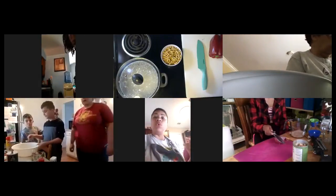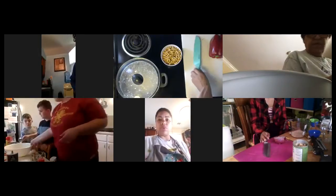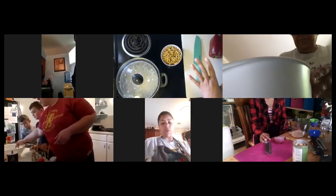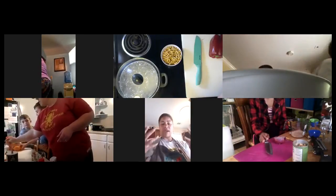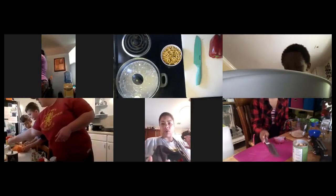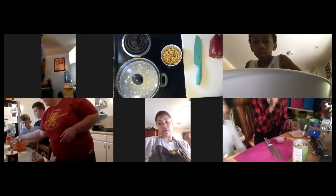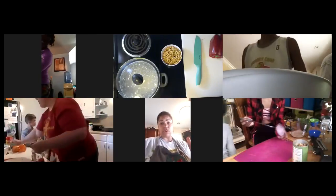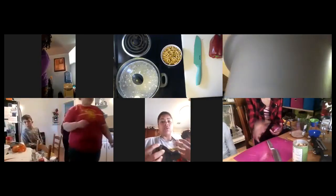Okay, so the reason we're going to do this into half inch wide strips is if these vegetables were cut really thin and they go into this hot oven, they kind of just cook away into nothing. But I want the onions and the peppers to still have some crunch and some flavor when this dish comes out of the oven 15 to 20 minutes later. Okay, probably on the 15 minute side because we still want all the vegetables crunchy. The goal of this dish is to have great texture, so we don't want mush.